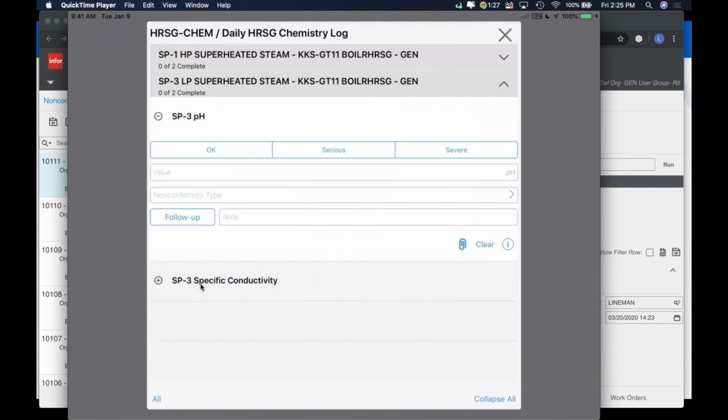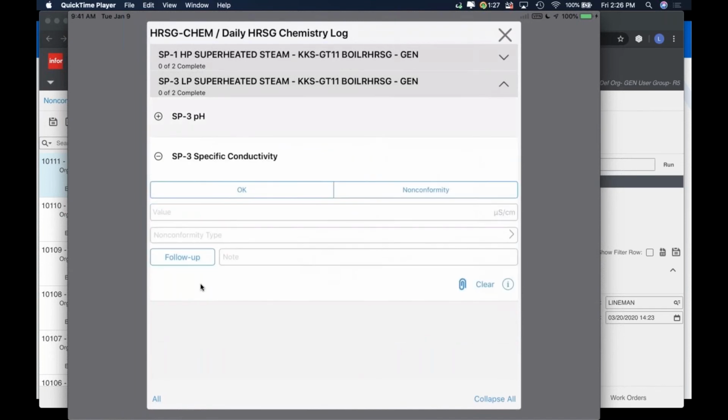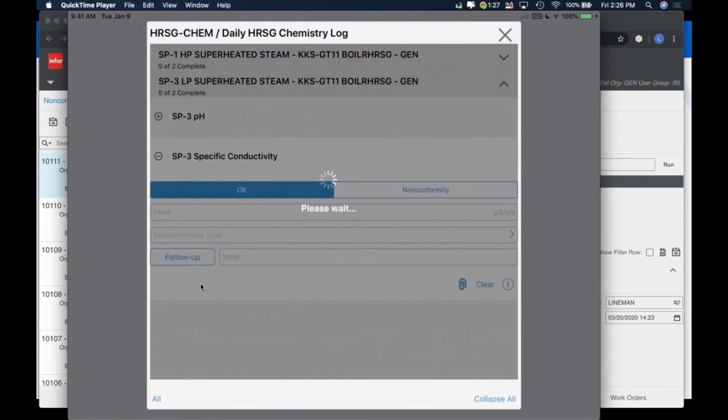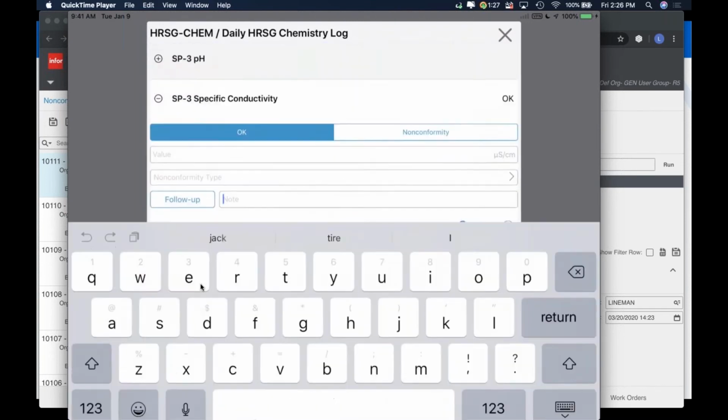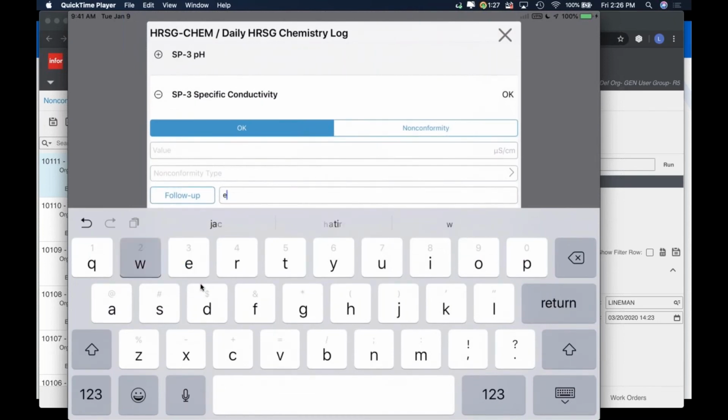Okay. In that sense, for example, it's going to ask us if it was serious, severe, if it's okay. That is part of our non-conformity and how we set it up. So basically, how you put it in there is going to show up over here, right? And you can say, specify if it's okay. You can just put notes over here. So let's put here equipment. So far, so good.